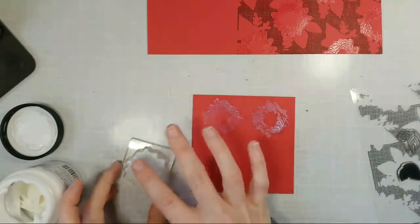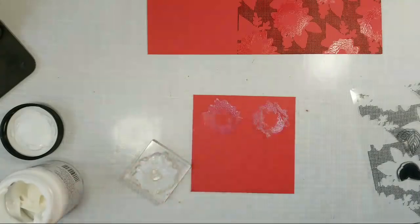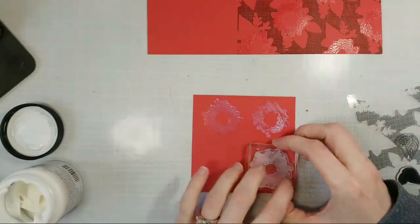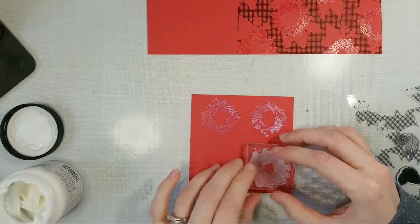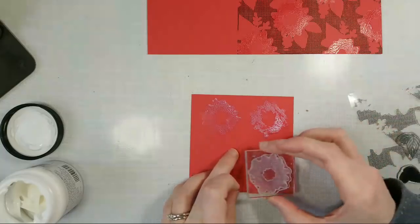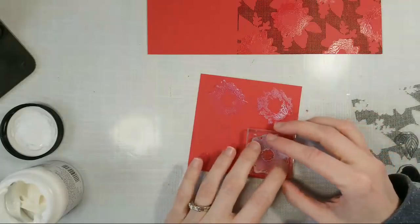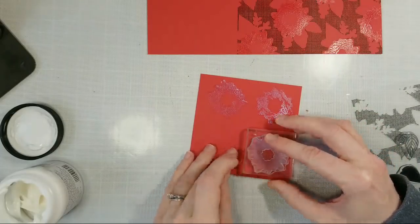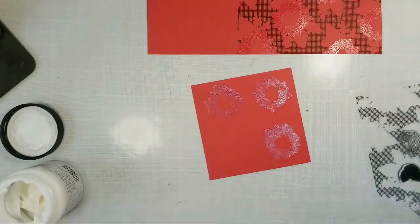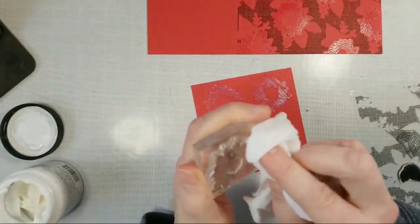I'm going to do a few more of these because now that I'm stamping them out, I kind of think I could foil them and die cut them with the coordinating dies and have some fun little die cut flowers. I'm going to stamp this one out as well. Let it set a minute and then just peel it off. And that one didn't stamp very well, so I'm just going to go back over it and stamp it down a little bit more. Okay, so that one got a little bit more of that gel on there. And when you're done with your stamp, I just take a baby wipe and wipe it off right away.